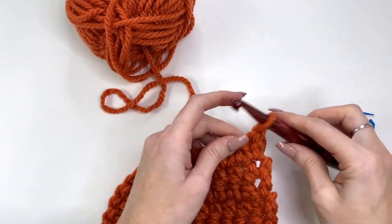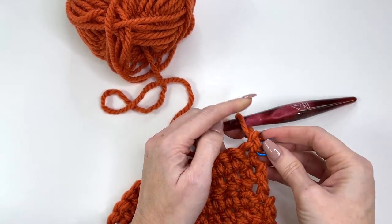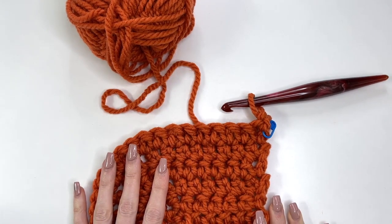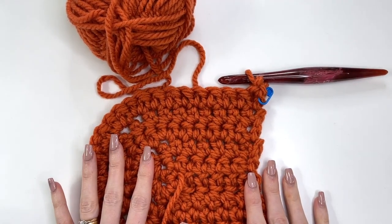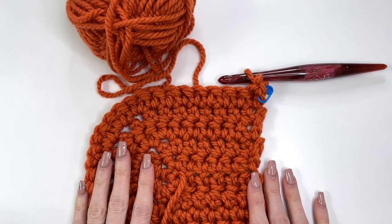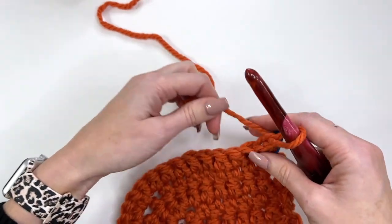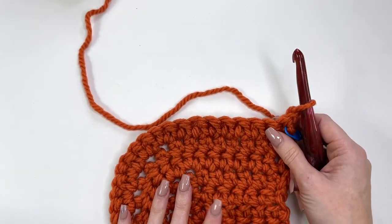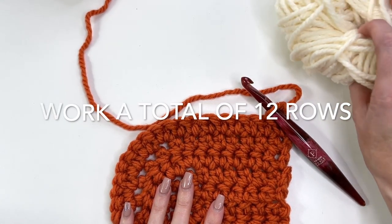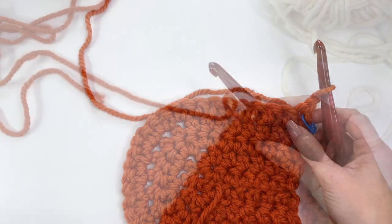Okay, so we've now completed 5 rows. The increasing is done. I am just gonna mark that 5th row. It just helps me to keep track of my rows as I go. So I wanna do a total of 12 rows in the main color of pumpkin. So I have to work a few more rows now off camera, but we're at a total of 32 stitches. So you're just working back and forth at this point. There's no more increasing. You want to work up until you have a total of 12, and then we're going to change over to the cream and finish out 3 more rows with our cream color. So I'm going to go ahead and work my rows here off camera, and then I'll meet you up again.